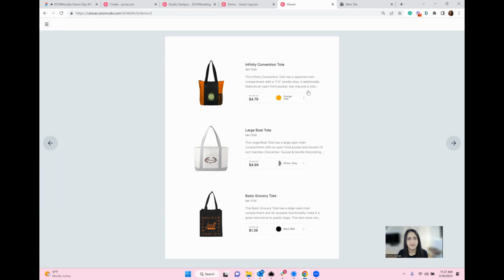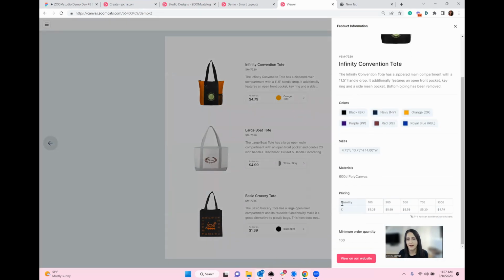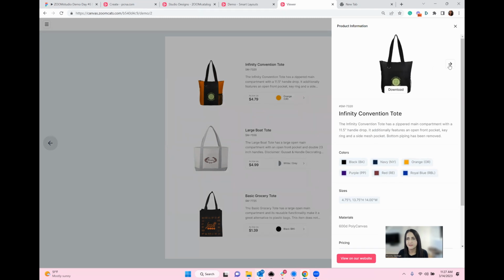So in the product data service, we're able to get the product name, the product IDs, the descriptions. In price and config, we're able to get the pricing and quantity breaks. So you can see down here, I have not just the lowest price point, but I have all the price points and those break points, the price code. And then with media, we're able to get your color swatches and your product images.